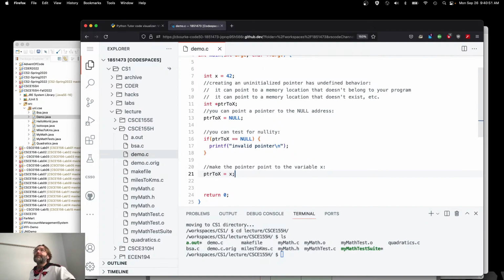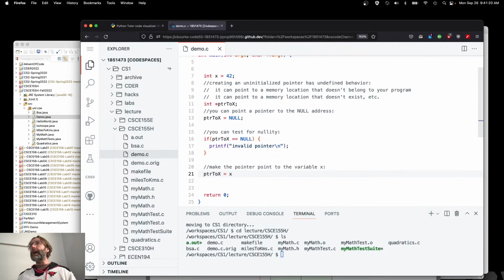the thing on the left-hand side is a memory location, a memory address. The thing on the right-hand side is a regular old variable. It's not a memory address. I can do something like this, but it's going to be invalid, and we'll find out why later on, because it's going to point to memory location 42. Memory location 42 may not, but probably doesn't, belong to me. It may not even exist. Same reasons as above. So this is wrong. I need to make it point to the actual memory location of x.